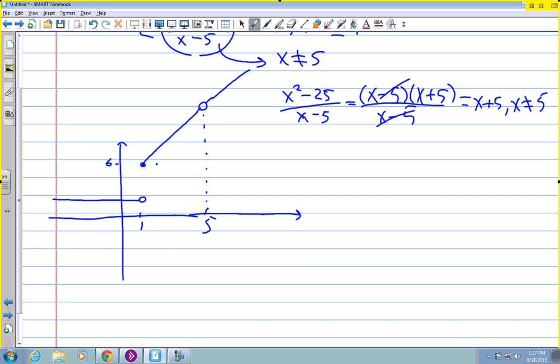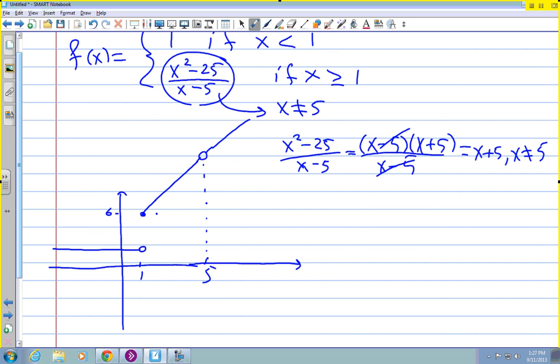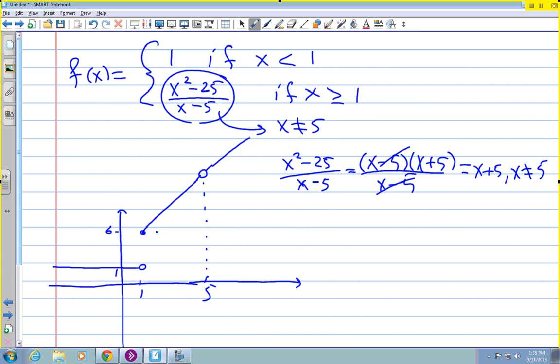Even though we were able to remove that denominator, it did not affect the domain. The way the function was written originally, it created an issue at 5. And this is what you do if you just want to poke a hole in your graph. You just put a term like that in the denominator. So with the 1, on the y-axis it's 1, and on the x-axis it's also 1, because that's how we define it. It doesn't go bigger. But if you go bigger than 1, it jumps to that other line.